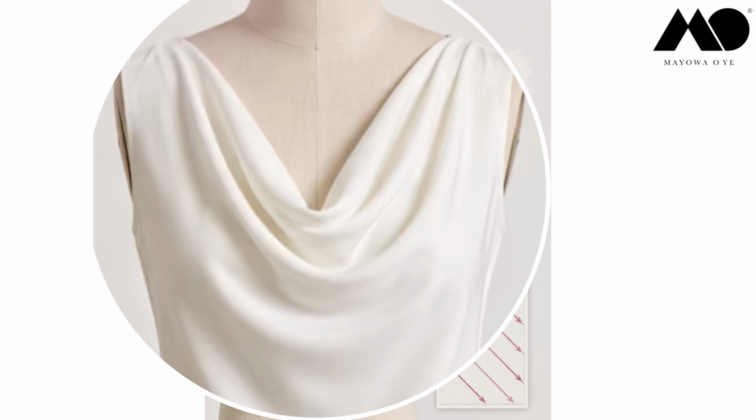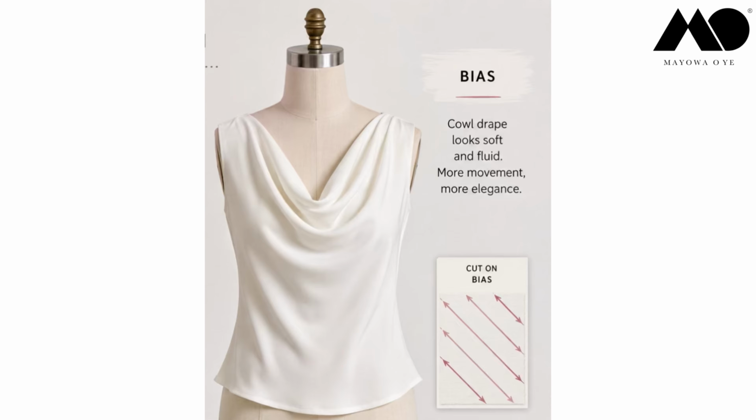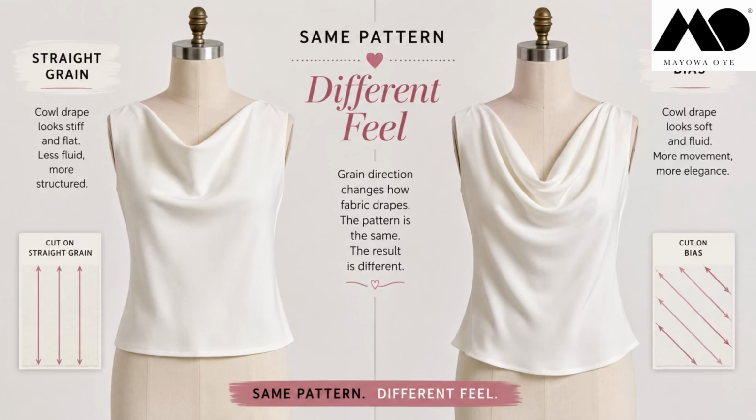The drape starts feeling softer, and the design starts looking closer to what you want or imagined. So in this case, grain line is not just controlling the garment, it's helping you create the actual effect the design needs. That's why two garments can come from almost the same pattern shape but feel completely different once they are cut and sewn.